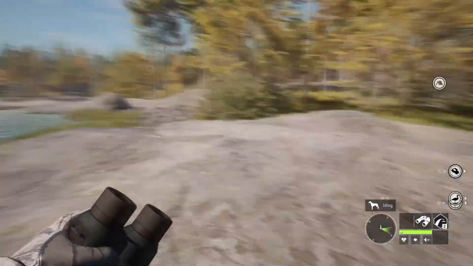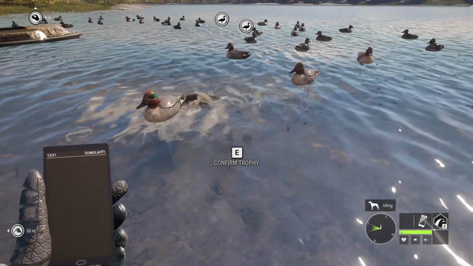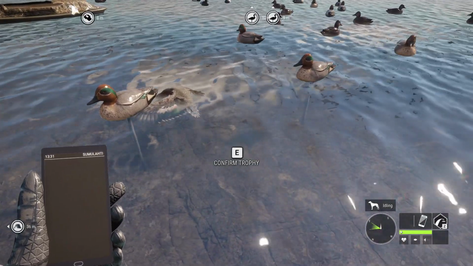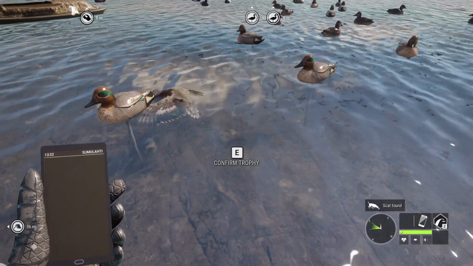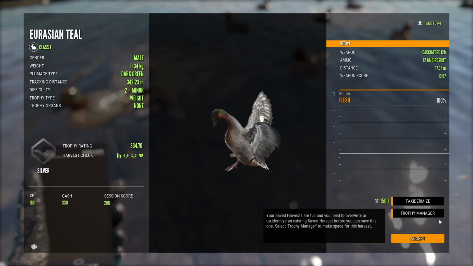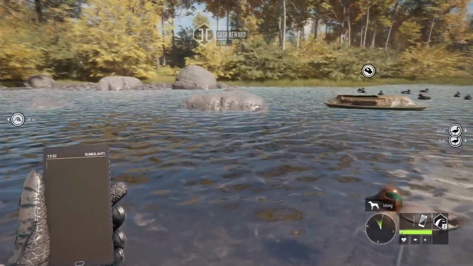But for now, our first two ducks, if we can figure out where this one got to, in fact, it must have actually gotten into the water. Now, it's still shallow enough, and I do encounter this a good bit at all my setups, that they don't always float all the way to the blind. So what you do is just make sure that you have confirmed trophy and not dismantle showing on your screen. Got ourselves a nice drake Eurasian teal there.